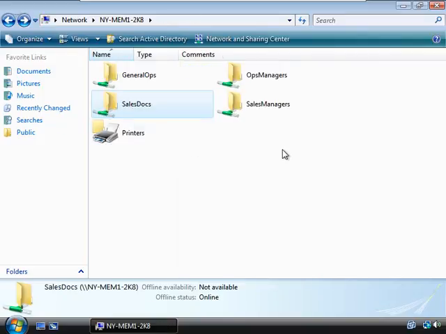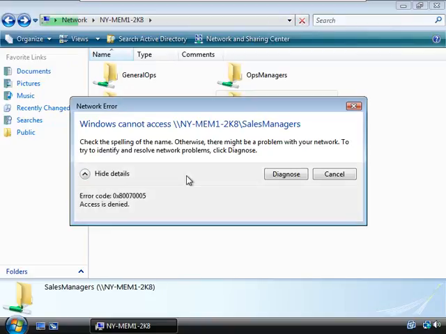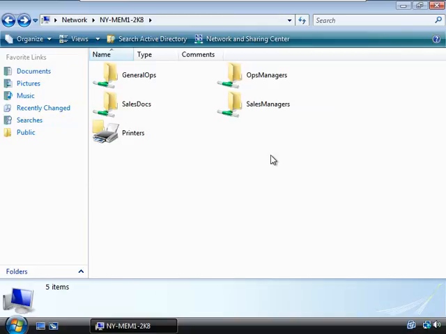All right, let's move back and see if we can get into Sales Managers. Oh, nope, I can't do that. All right, well, we can still see that particular folder. We can't get into it though. That's good. We want to make sure that we can't even get into those folders. So we're looking pretty good in terms of the actual permissions. All right, so no worries there.